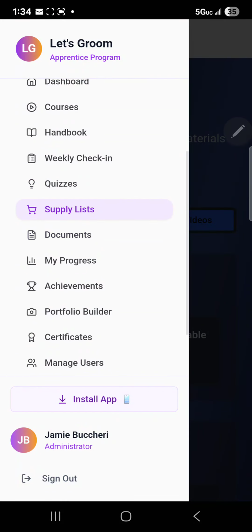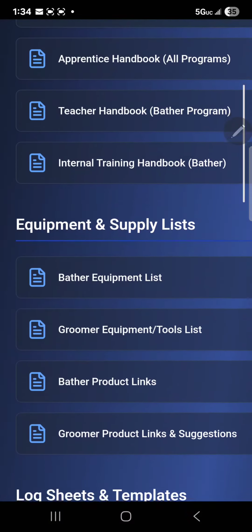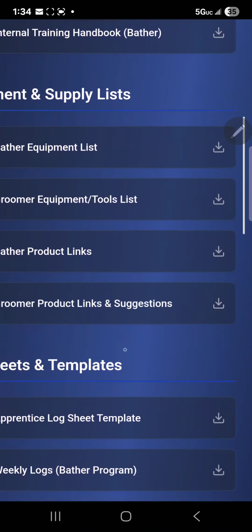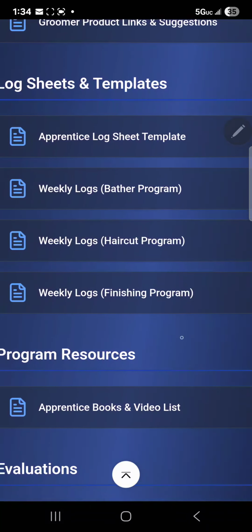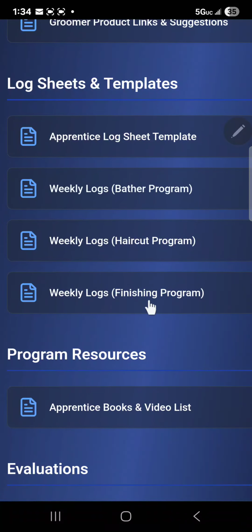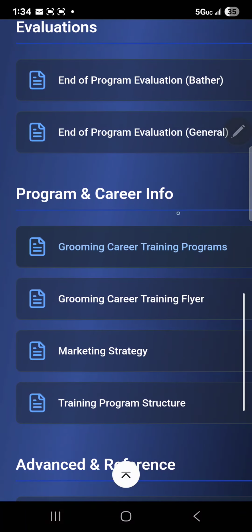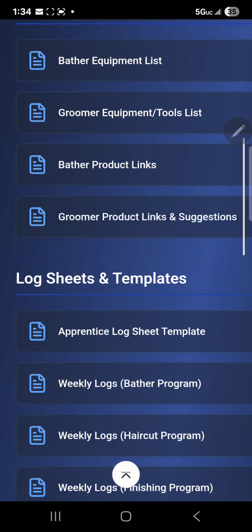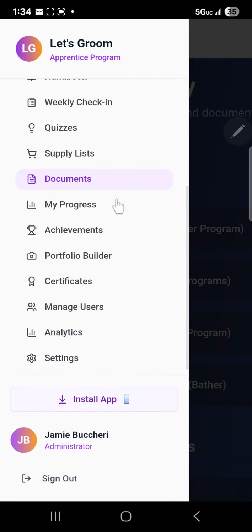And let's go to documents. All right, so that giant email that you guys all got, basically all of those documents are here. We're going to do mostly everything through the app. But let's say for some reason one week you need a paper log, or a paper video list, whatever you need. Every single bit of information is on here and downloadable in the documents section. All right, let's move on.